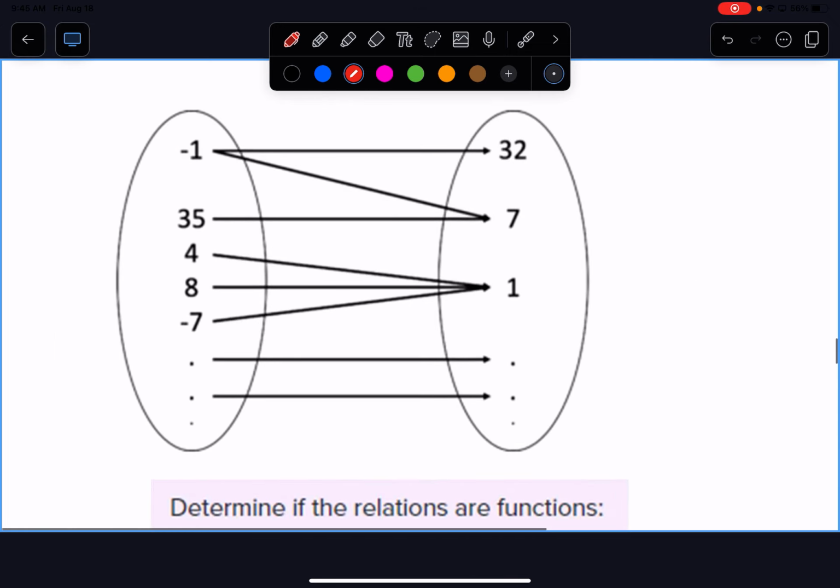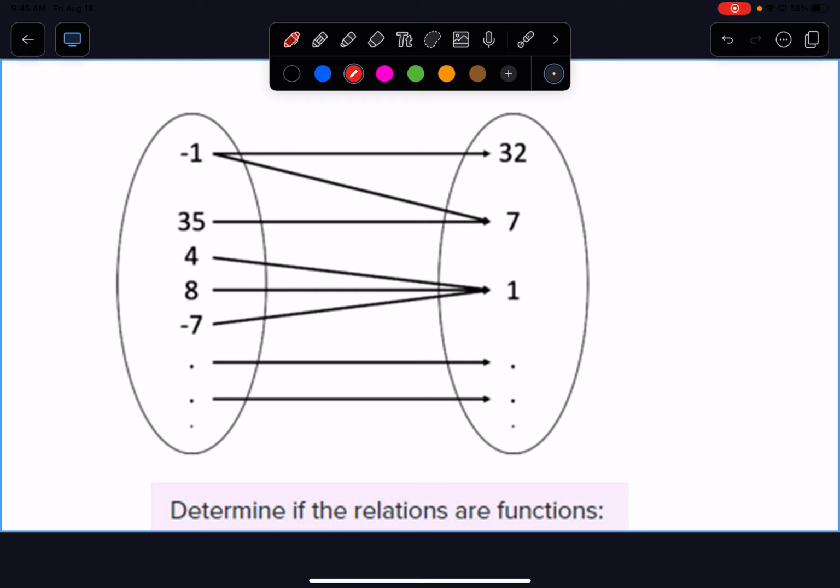All right, I think we get the picture. Can it be a one-to-one if it's not a function? No, that's not true. They actually don't have to go together. Something can be a function and not one-to-one, and something can be one-to-one and not a function. And something can be not a function.